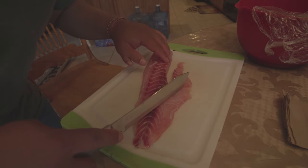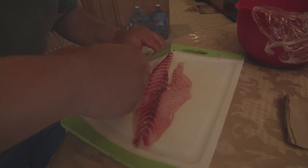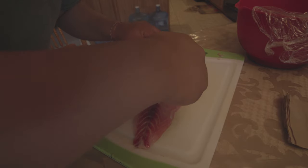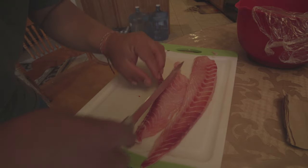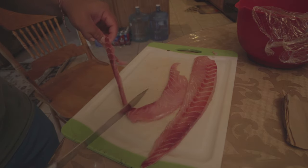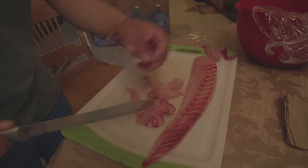I'll do this one just to show everybody. There's a line of bones right down the middle, and you can find the proper technique on YouTube. You have to find that line of bone and cut it out, because nobody wants to eat bones in their tacos. You have to cut like that — I know I'm a little on the wasteful side, but you need to cut it out at an angle, and that part gets tossed.